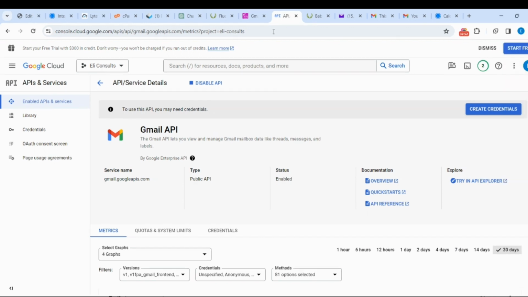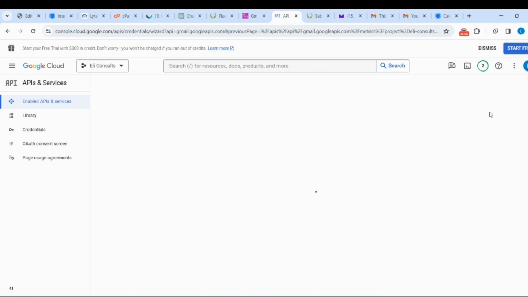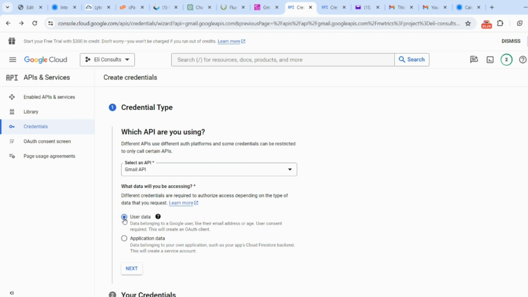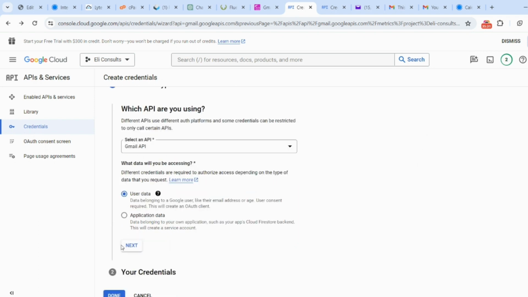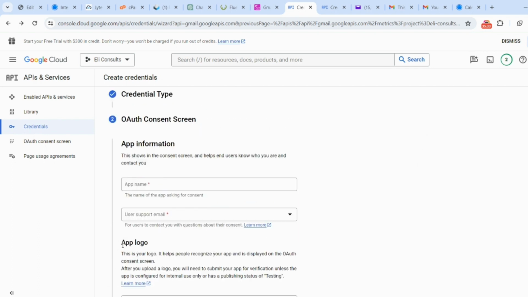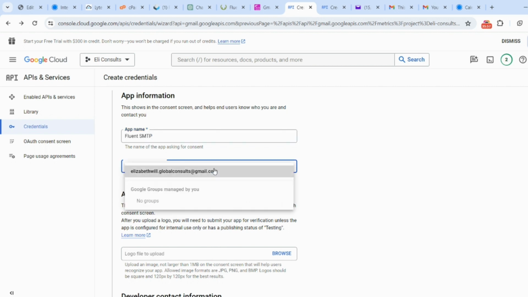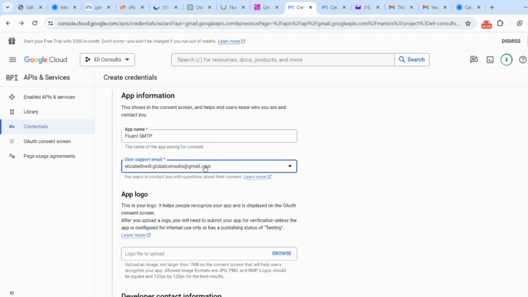When you're done with that, click on create credentials. When you get here, click on user data and click on next. Now you can put in your application name. We're currently using Fluent SMTP, so you can put in Fluent SMTP and select your support email, which is this.